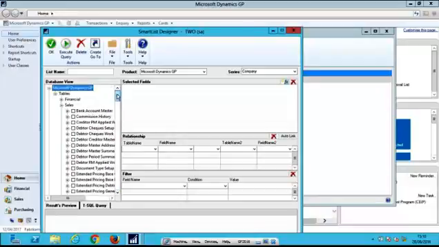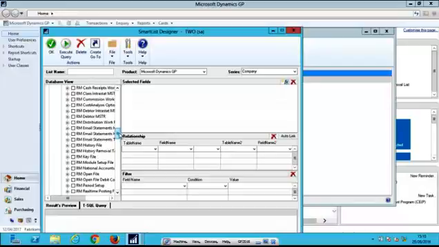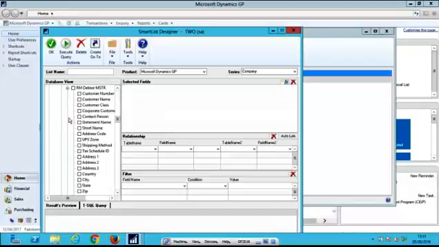Now, one of the things we couldn't do is if someone had come up with a really good SmartList, what you weren't able to do was to export and import it. So obviously if I went off and I created a SmartList, so if I wanted to go ahead and, I don't know, choose my good old RM Debtor Master, down there. So if I wanted to look at the customer name and this sort of thing, I could go and add them into a SmartList. But then that was it. I would save it and no one else would be able to use it.